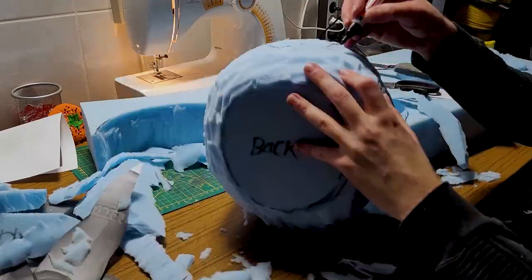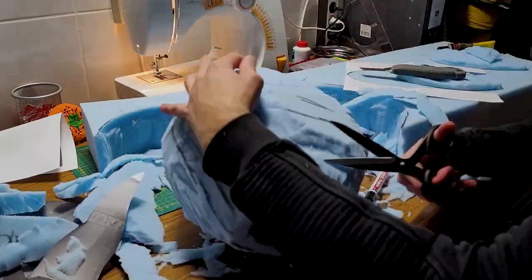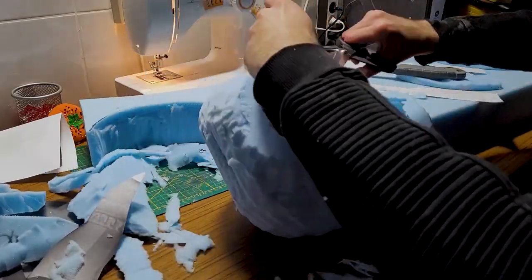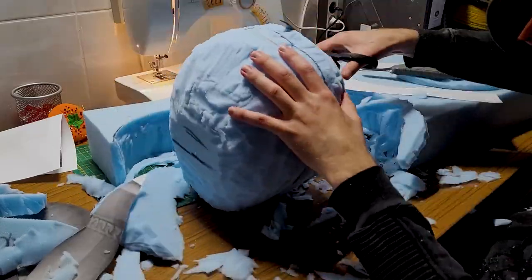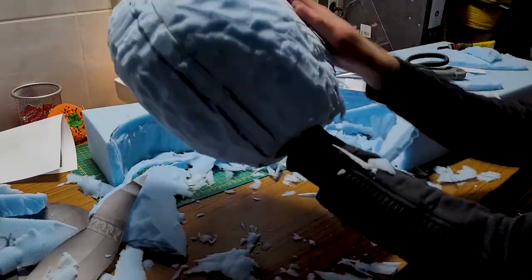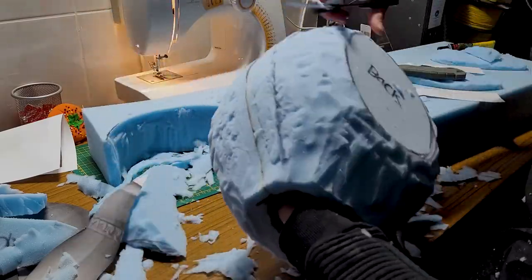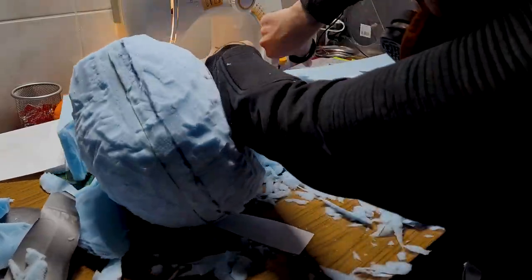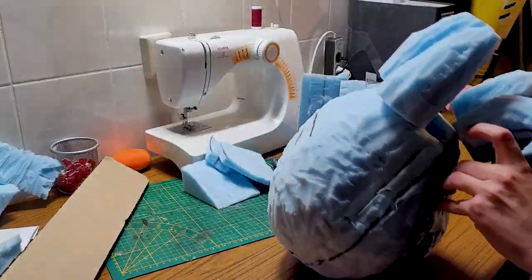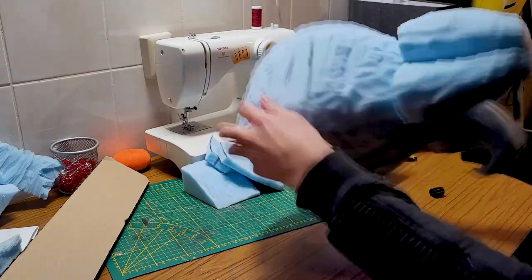Making use of a middle line to make sure that we know where the difference is of the front and the back, so I don't get confused once I also add the final piece of the back of the head. Not only can we then add this back of the head, but we can also add the bottoms of the tentacles using more contact cement.